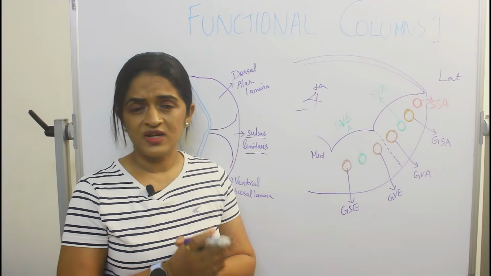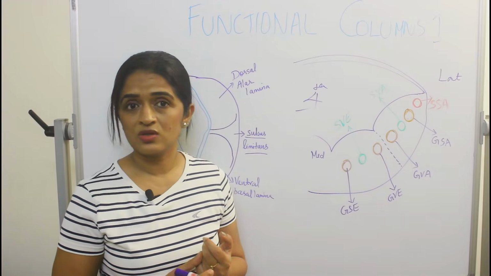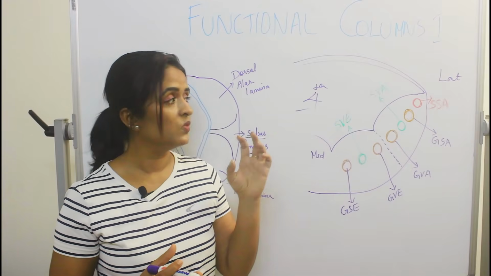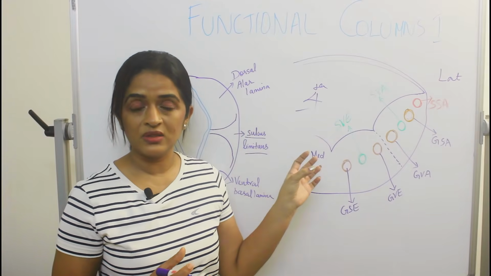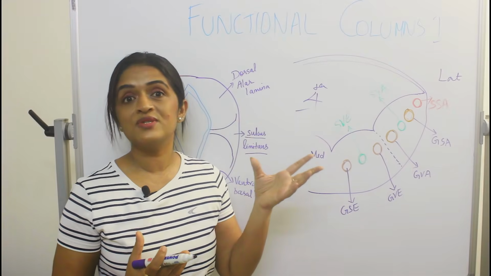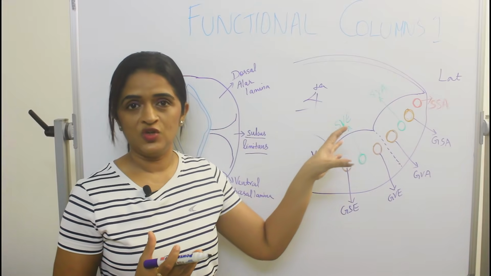And it's very important for most of the exams, and this can be asked as a short note as well as an essay. So if you just know how the components are coming from these columns, then there is no need of by-hearting. If you know the cranial nerves and the supply, you can very easily arrange the cranial nerve nuclei into these columns.